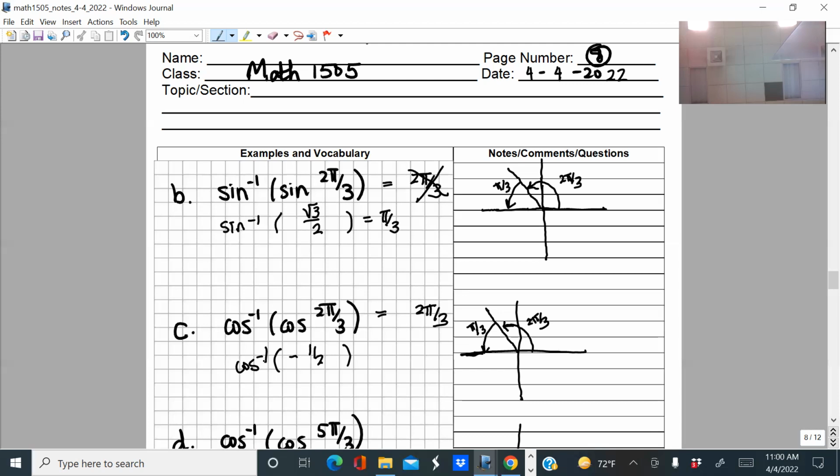It's got to be between 0 and pi, and its cosine has to be minus 1/2. Well, this is it, isn't it? Isn't it 2 pi over 3? That's between 0 and pi, right? And its cosine is, as we just laboriously calculated, minus 1/2. So indeed, the answer here is what we'd hoped for. It's 2 pi over 3. So in this case, it works out nicely, right? These two functions cancel each other.